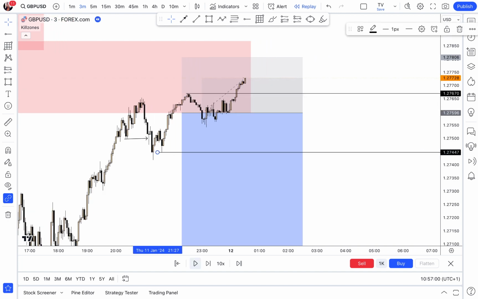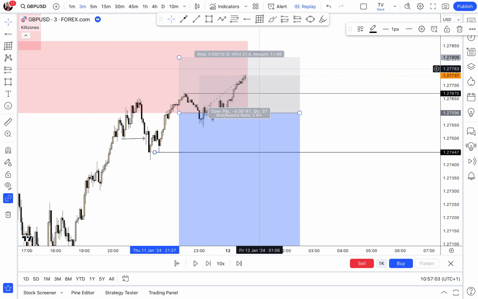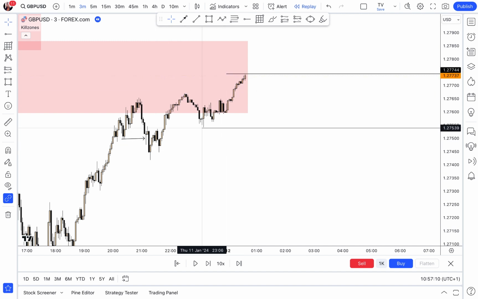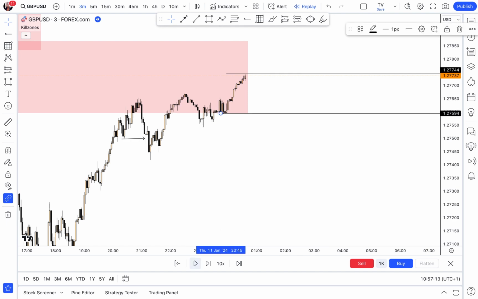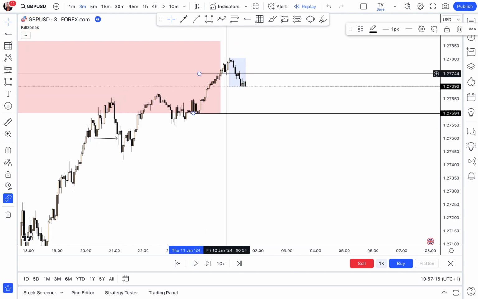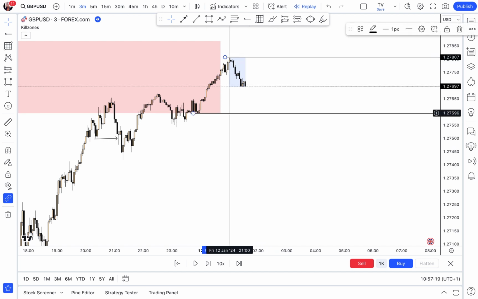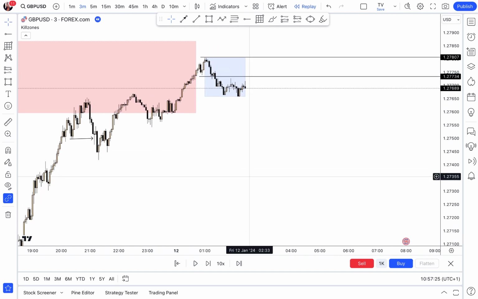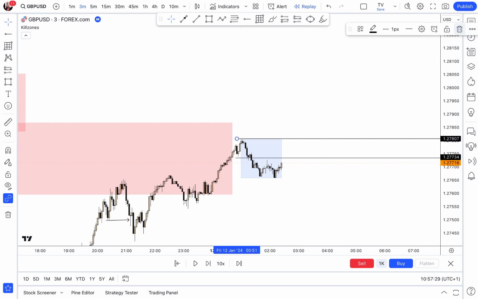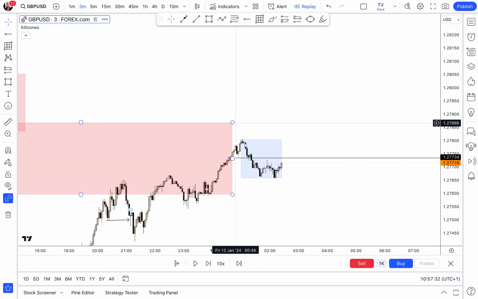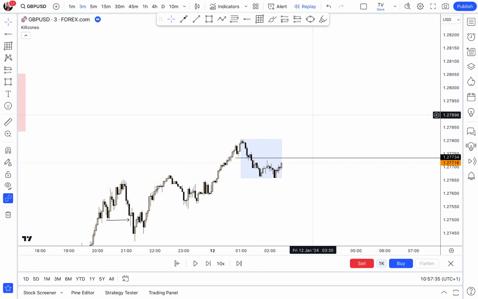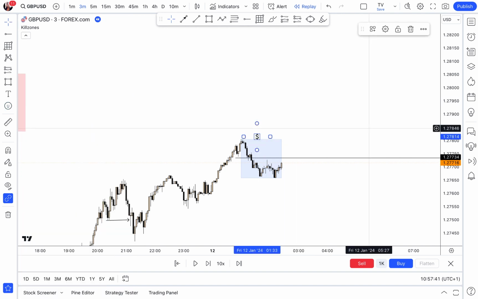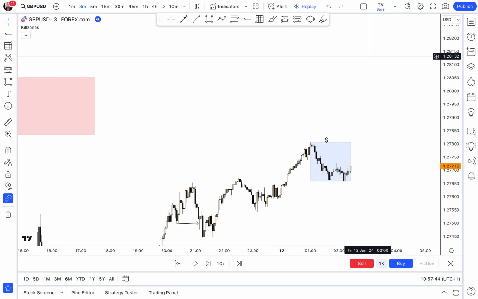Let's see. Okay, good. We've created another high inside this level of supply. So this will be our new high, and this area will be the new low. So we created another high with a new low right here. Now we have the Asian range. With this Asian range, I will not be looking to take a trade, because for me to take a sell, I'll be waiting for the Asian range high to be taken out before I take my sell trade.